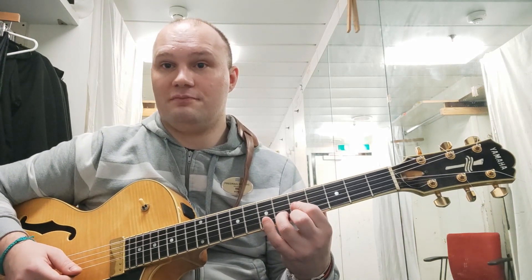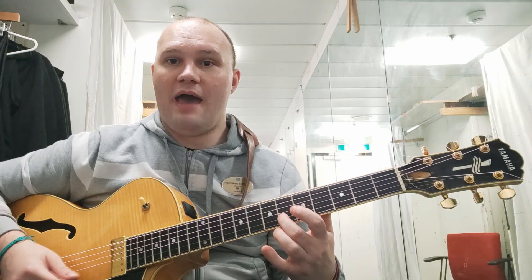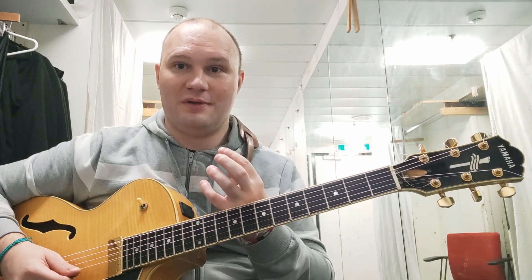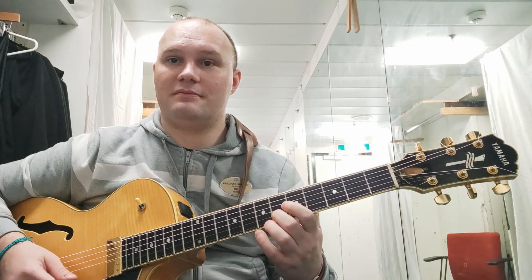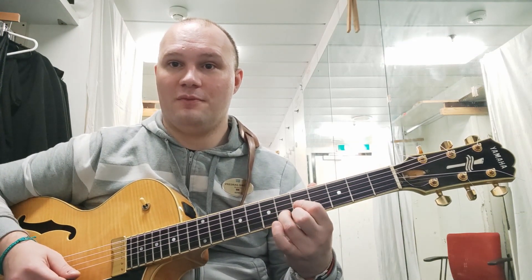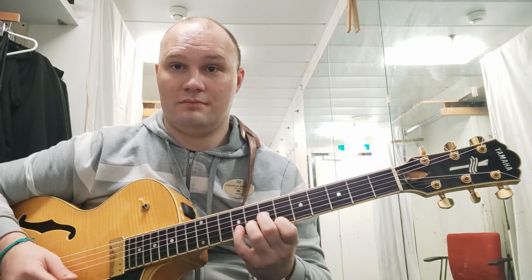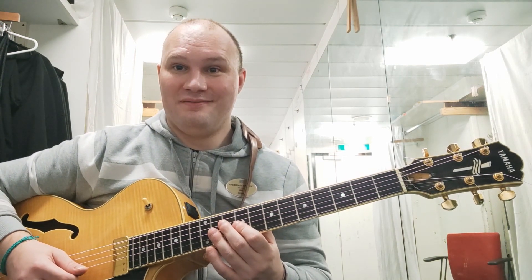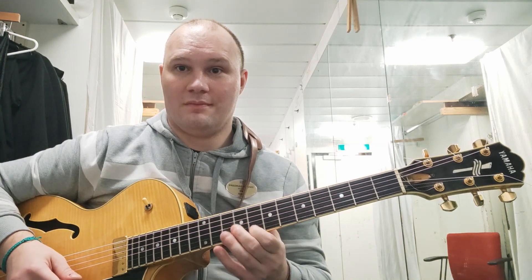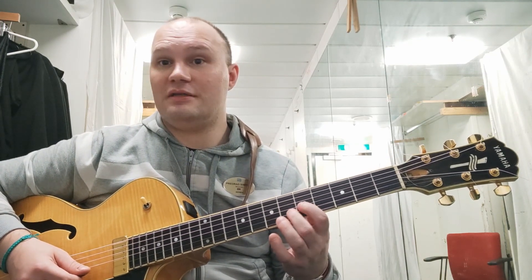In the first part of the lick I'm playing inversions of the harmony underneath. Over the F major nine chord I'm playing second inversion, where the fifth is in the bass — second inversion of F major triad — playing F, C, F, A. Remember this pattern because I'm using all the arpeggios except the last one in second inversion. That's all second inversion arpeggios: F major arpeggio, followed by D in root inversion, then second inversion G minor, and then E major or E7 arpeggio. You can see it in the notation and tab provided.